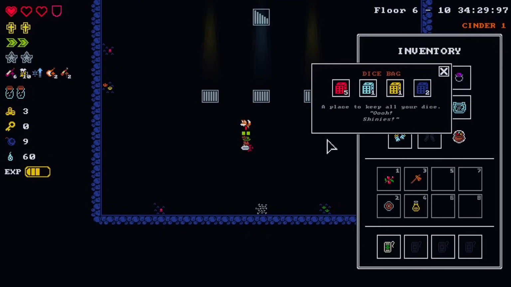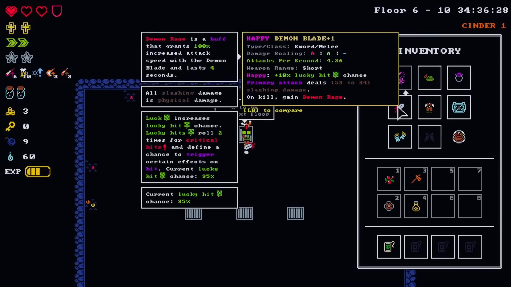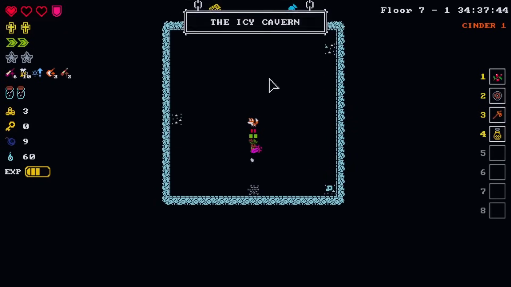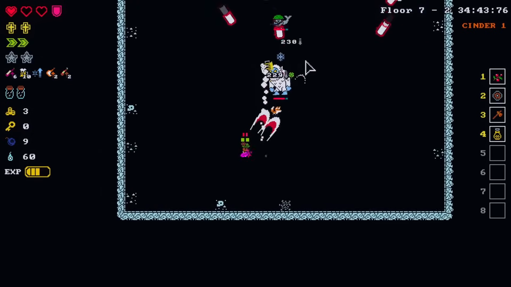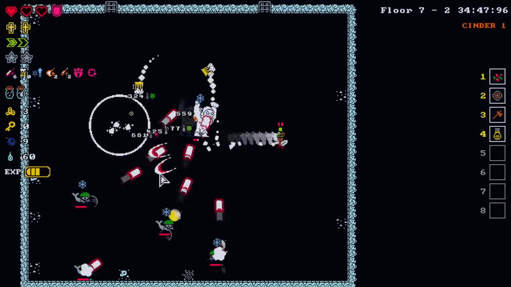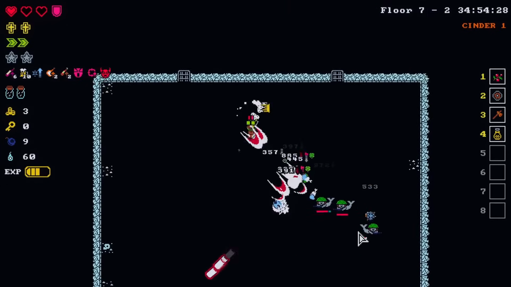Oh, could I have rolled these? I could have rolled them, right? Yeah, maybe I should have too. Oh well, what can you do? I tried. So we can see, we're only on floor 7. There's still much to go though. Random tome? What the hell's a tome? I actually don't know. I don't think I know. Buddy. Please die. Thank you.